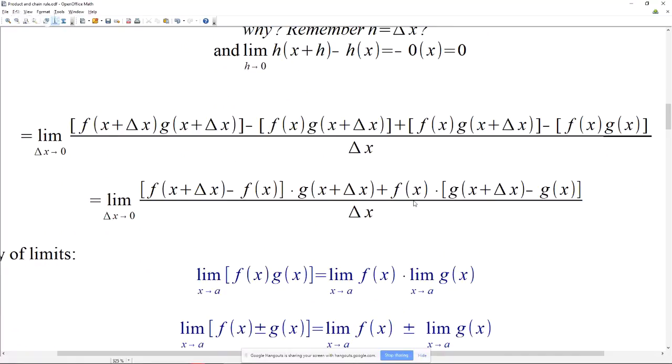Oh, by the way, Steve, did you mean to write g of x? Shouldn't it be x? The second line should have x plus delta x, not g plus delta x. What are you looking at? This should be right out of Wikipedia, I think. I don't know. Well, let's go over it first and see if it works out.